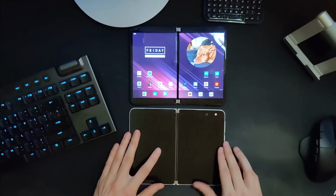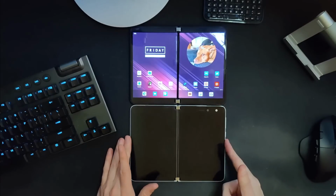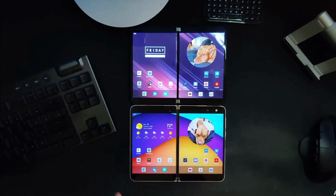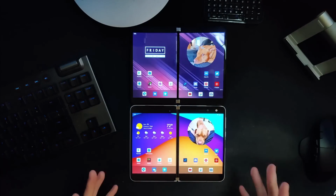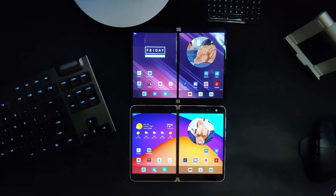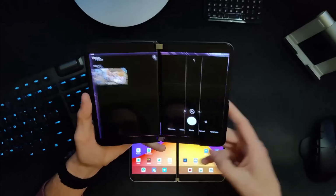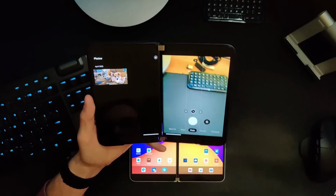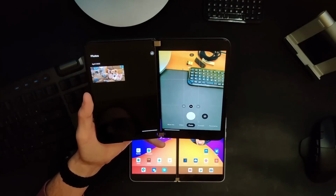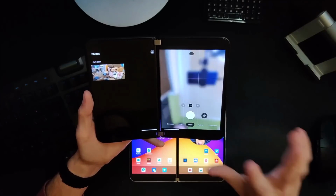But to me, the camera experience on Duo, it's not just that the camera itself is bad quality, which it's not great. It's passable in a lot of instances. It's the actual act of taking pictures that drives me insane on this device. On Duo 2, it is so much better, okay? So let's launch the camera app. You saw how quick that was, right? Very, very quick. We're taking a picture of the world. Okay, let's take a selfie. It's like a normal device. You just flip it around.